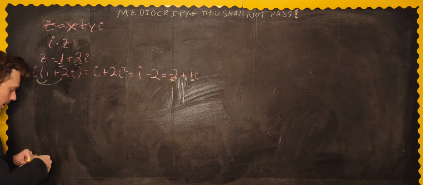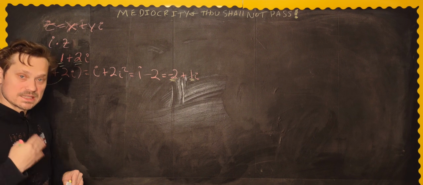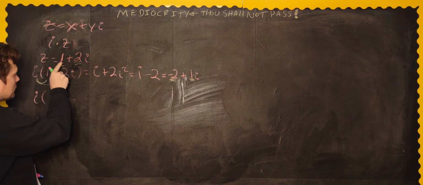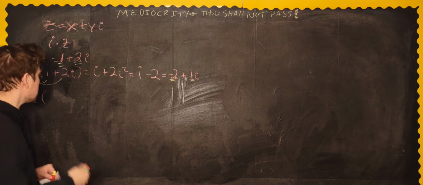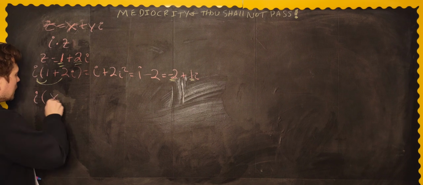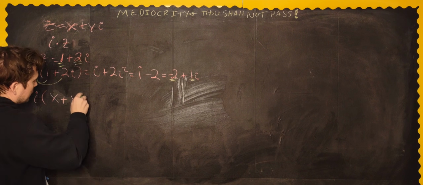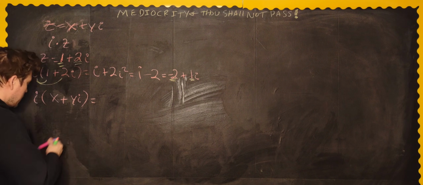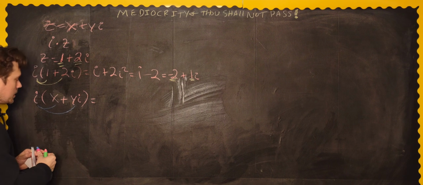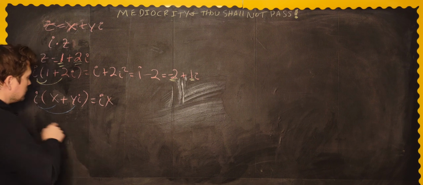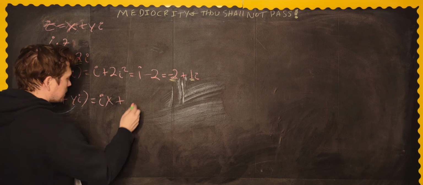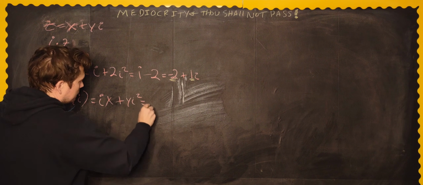Try it in a more general fashion, now that we've done one specific concrete example. So take i, and don't multiply by a specific number like 1 plus 2i, but instead just multiply by x plus yi, a generic kind of complex number. Go through the process the same way. You're going to distribute this. You're going to have ix right here, plus i times yi, so that's going to give you yi squared.